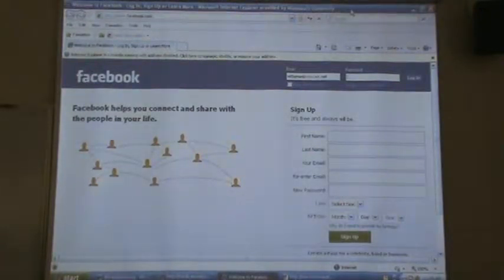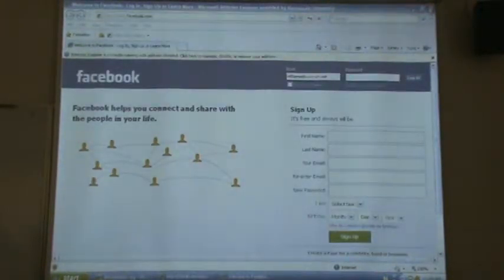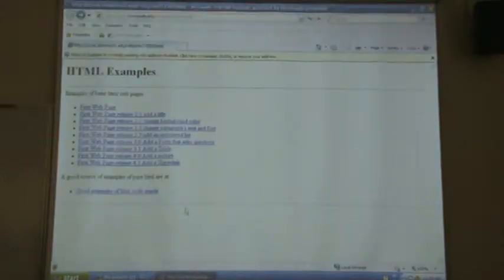So what we'll do is, since this Facebook one is a little more involved, this is HTML code, we will look at simpler examples. So, an example of an HTML page.